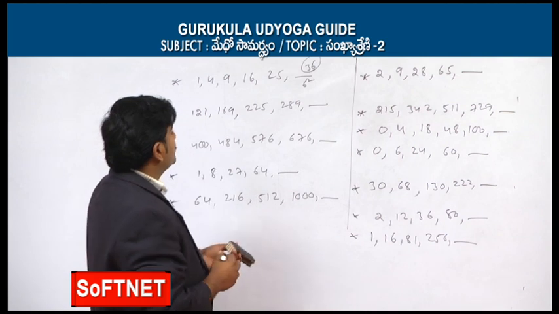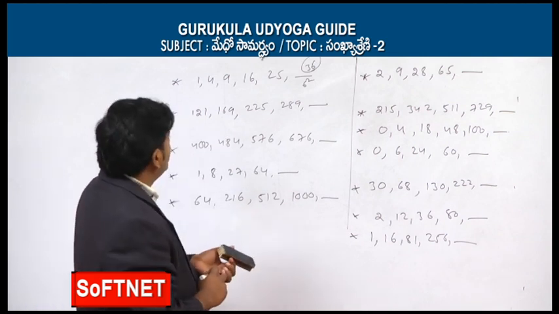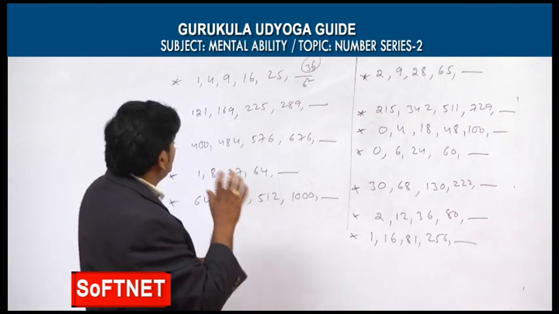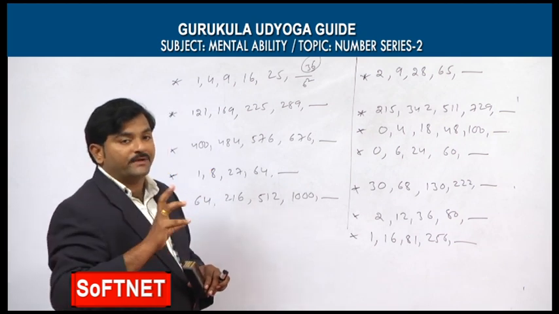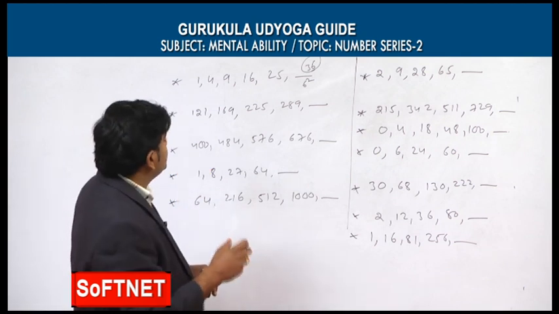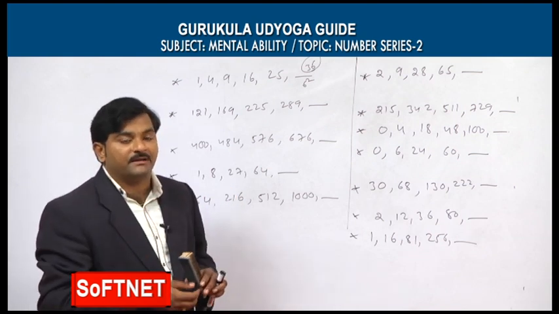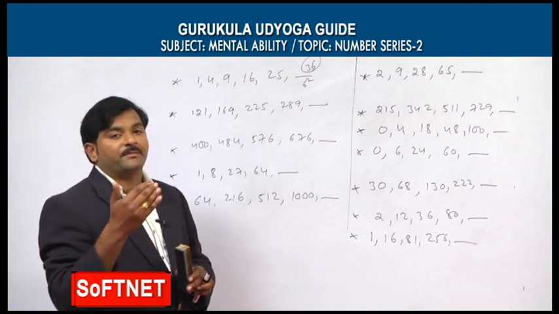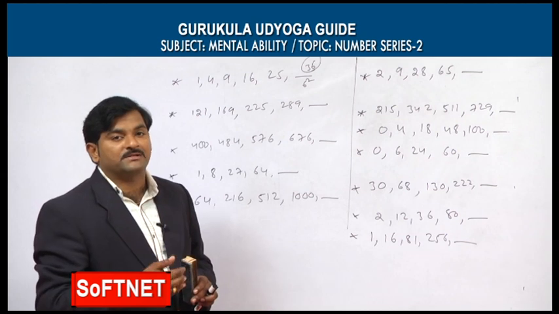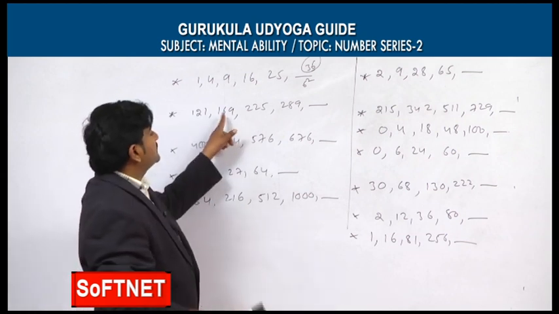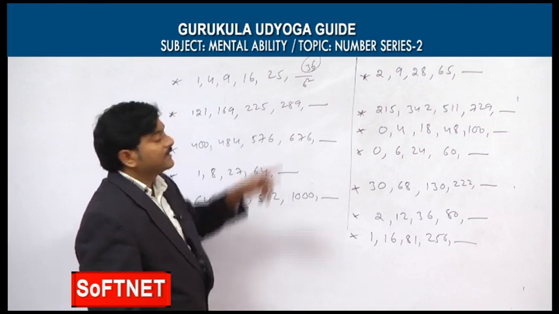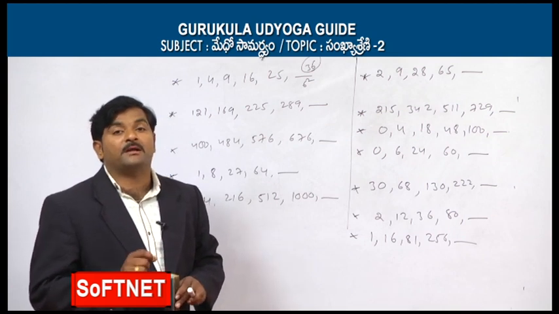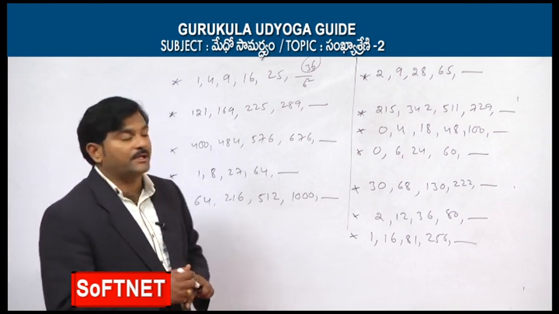Similarly, just have a look at the second problem. In the second problem, by seeing 121, 169, you should get an idea in your mind. You should frame that concept in your mind. 121 means it is 11 square. 169 means it is 13 square. So after 11 square he mentioned 13 square, which means there is no 12 square. So we can say 11 square, 13 square, this is 15 square, this is 17 square. Simply we can say he is taking the squares of only odd numbers.